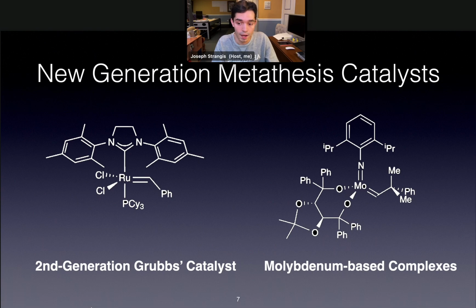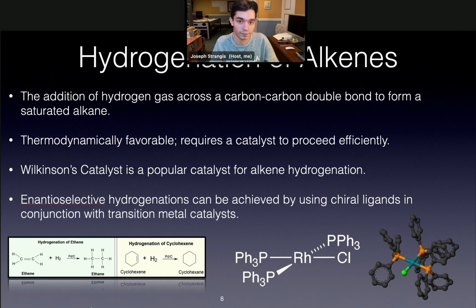And it's active in the presence of a large number of different functional groups on substrates, which is a great benefit. On the right is one that Schrock developed. He developed tungsten and molybdenum complexes that were commercialized in the 90s. And these catalysts were synthesized not too long after to address stereochemical control because of these large, bulky groups. This is known as tacticity via stereochemical control, which is something that we'll bring up a little later.